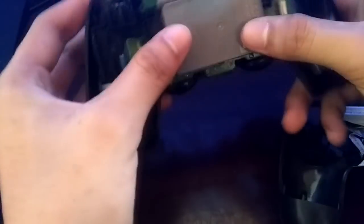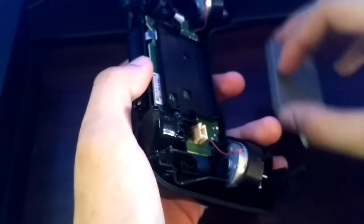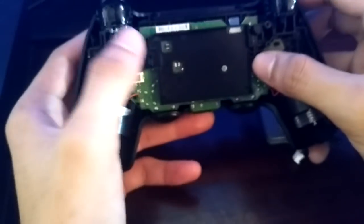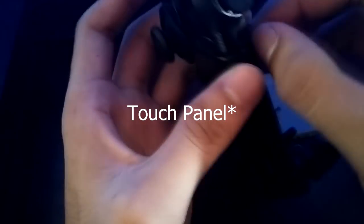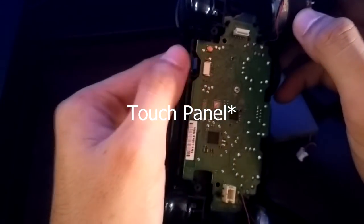Okay, once you've done that, you just need to remove the ribbon wire, and the next is you need to remove the battery. And we'll see the control panel ribbon wire, so we need to remove that. And then once you've done that, you need to put the battery back into the controller, put it right back.